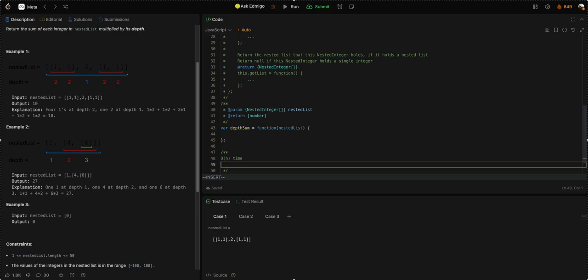And when it comes to space, it will depend on the depth. So we can say O(d), where d is depth, because obviously if we have a tree which is very deep, we'll keep everything previously on the recursive stack, and that will take memory.